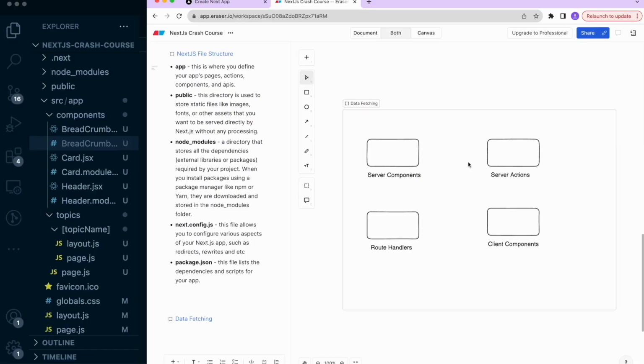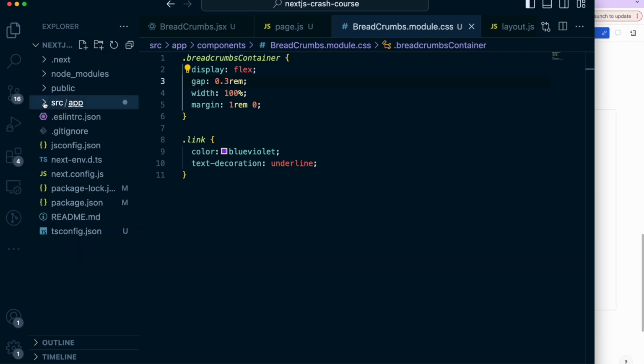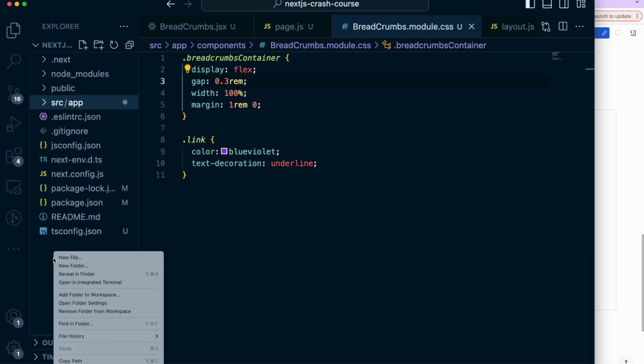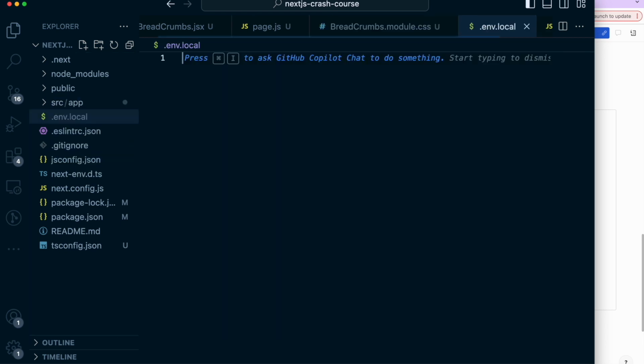For the sake of keeping API keys secret, we shouldn't directly put it in the code, because let's say if you upload it to GitHub or if you just publish it and put it in a client component, you can actually leak your API keys, which is not a safe option. So what I'm going to do here is I'm going to create a new file, .env.local, which is your environment variables file, and I'll create a new variable, OPENAI_API_KEY, and that equals to, and here you can paste your API key.